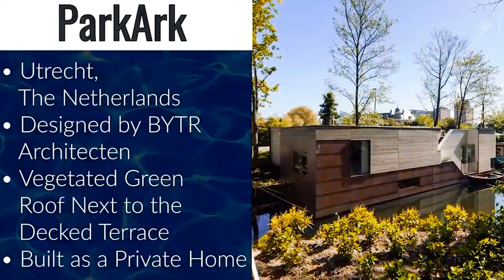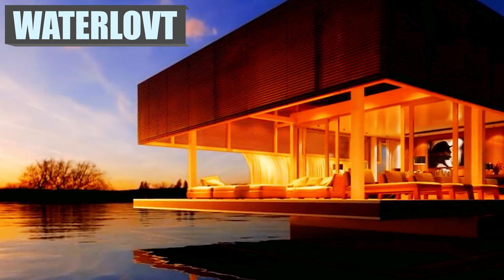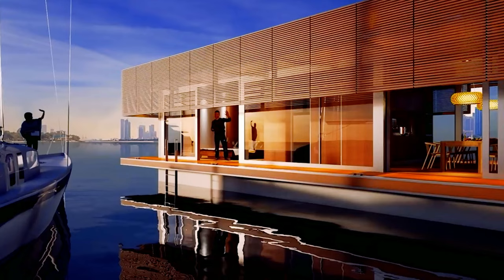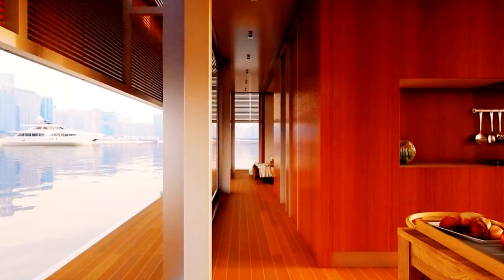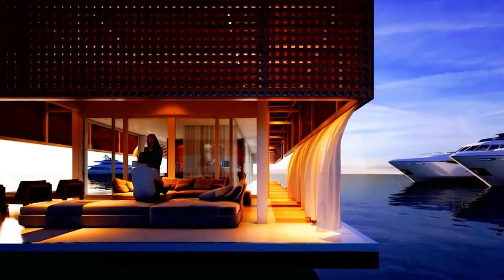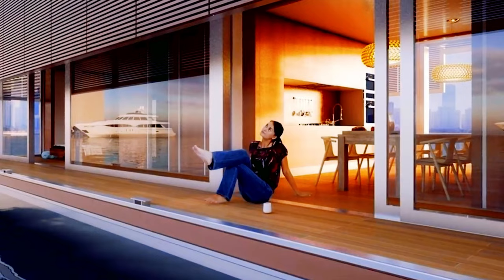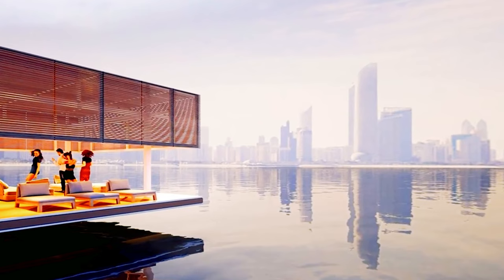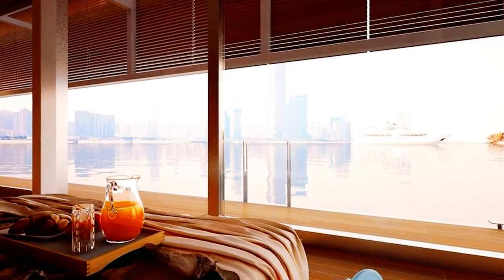Completely state-of-the-art and completely gorgeous, the Waterloft is one of the best-looking houseboats on the market. Made from recycled and reclaimed wood, it's extremely environmentally friendly. One of the options adding to its self-sufficiency is the ability to include solar panels to power your air conditioning, washing machine, television, lights, and kitchen appliances, as well as charging a battery for use when the sun goes down. The entire boat is surrounded by floor-to-ceiling glass windows for a stunning view in every room. There's even an option for a basement. Pricing on this one starts at $1.2 million.